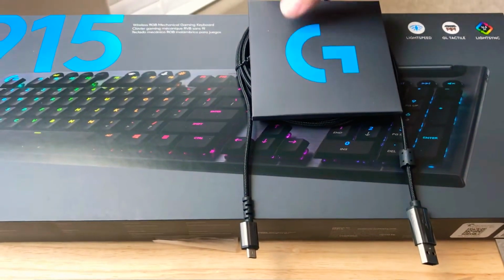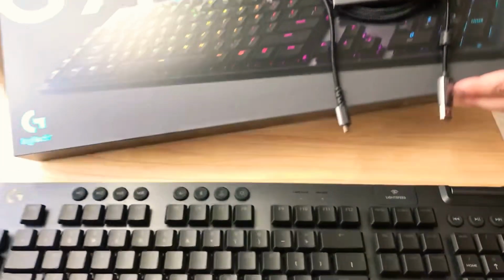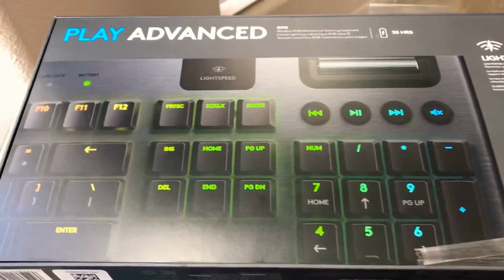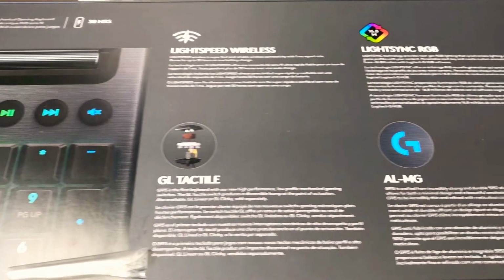Lasts up to 30 hours. And it has LightSync software technology as well. Take a quick look at the back of the box here. Here you go. So Lightspeed, LightSync, RGB, and 30 hours of battery life.